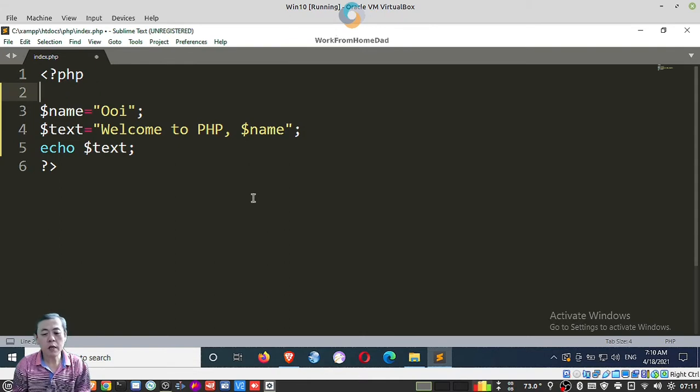So in PHP there are a number of operators that we can use. It has plus, minus, times, divide. These are common ones. Concatenate, and some of the operators are specifically for PHP and also some other languages like C, C++. PHP borrows a lot of language syntax from C or C++. Okay, let's see how we can do it.